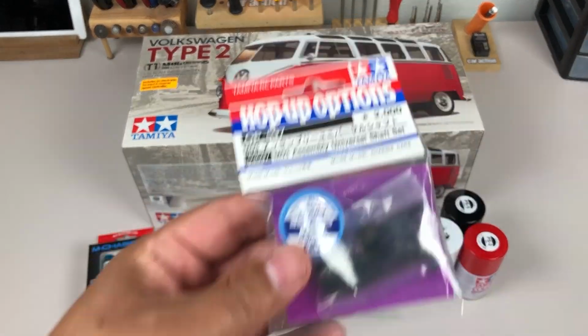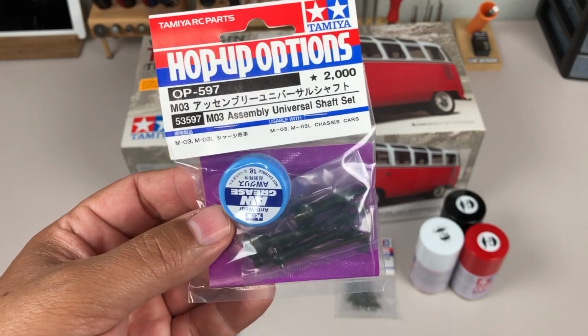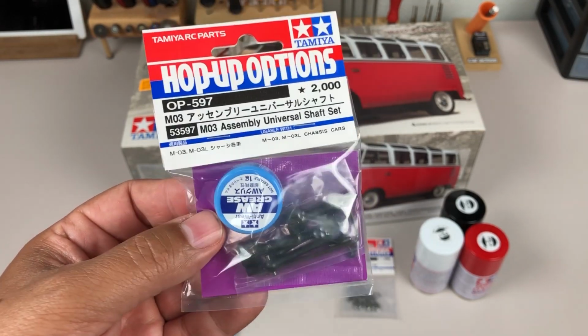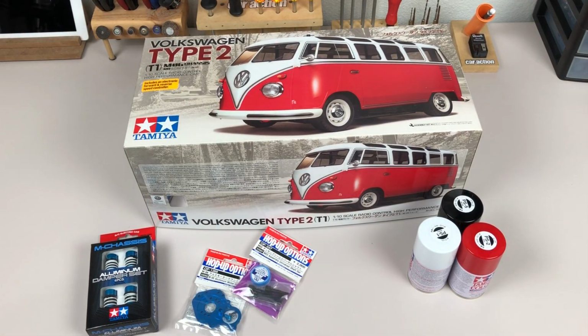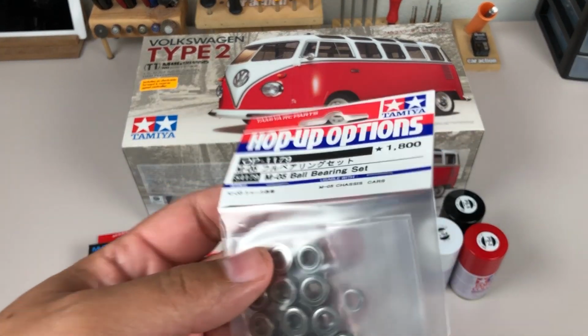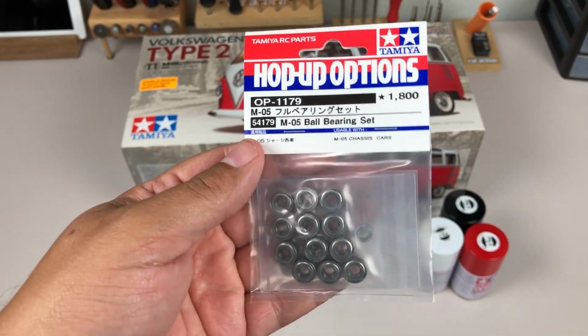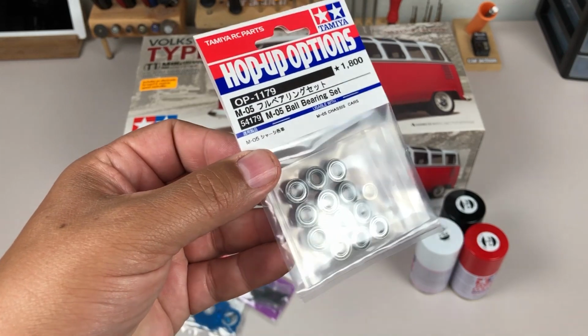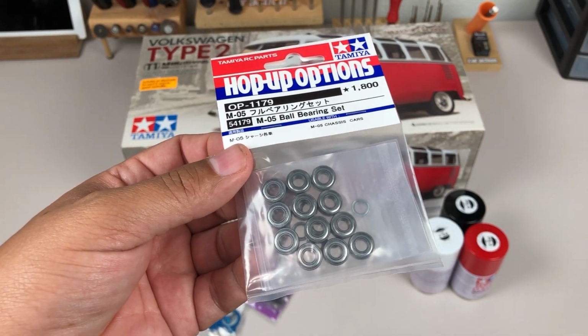Also have the CV axle set. This is a two-wheel drive vehicle. It's rear motor and rear wheel drive, which is what a full-size Volkswagen bus would be. Also have a set of bearings to replace the plastic bushings that the kit uses. There might be some oil-like bushings in there as well, but for sure these bearings are going to spin faster than whatever's in the box.